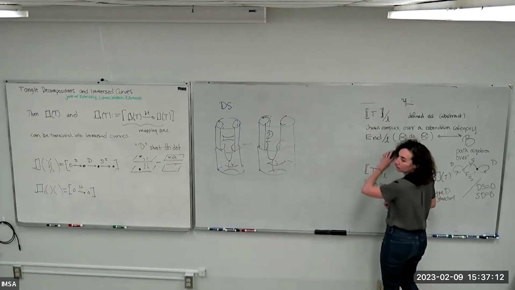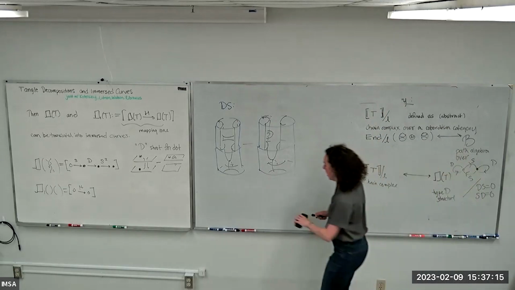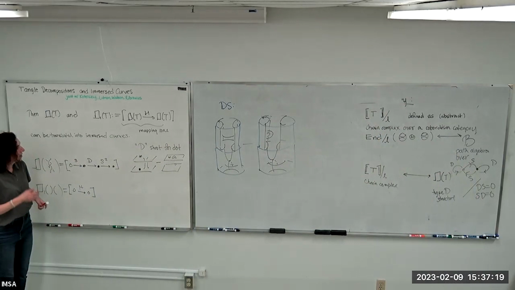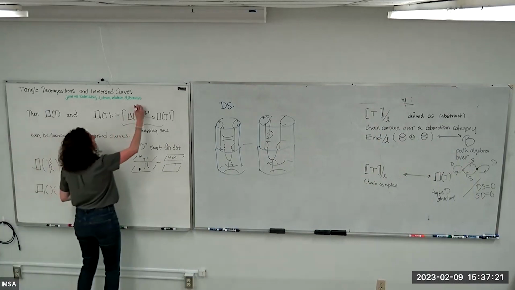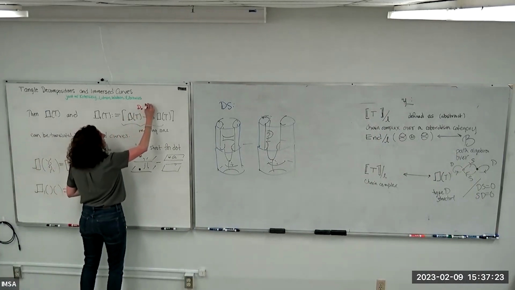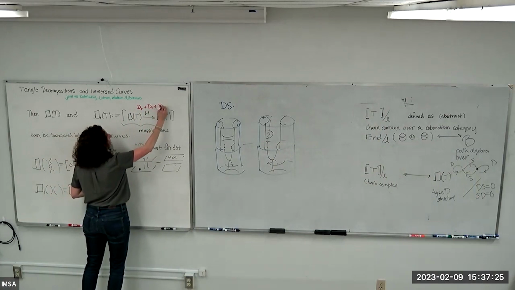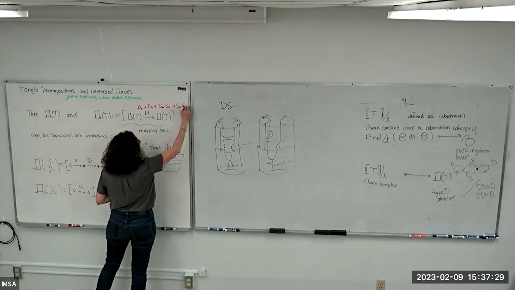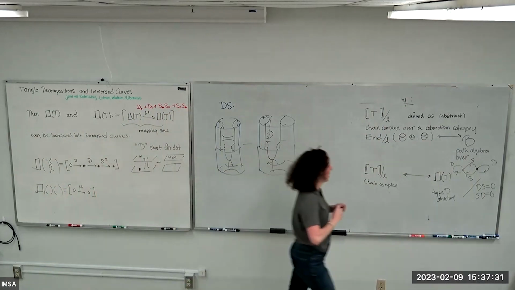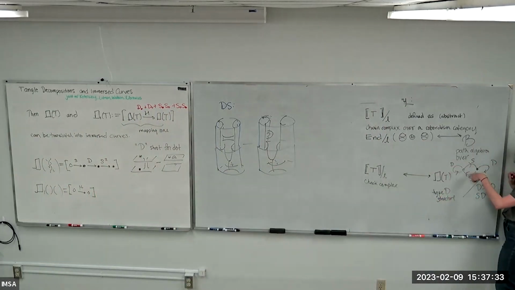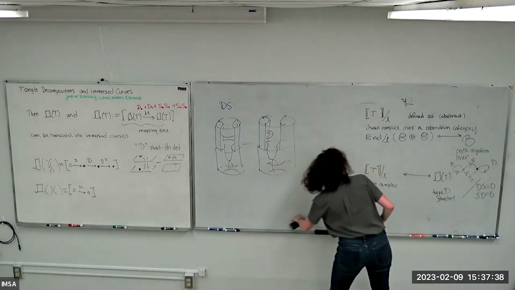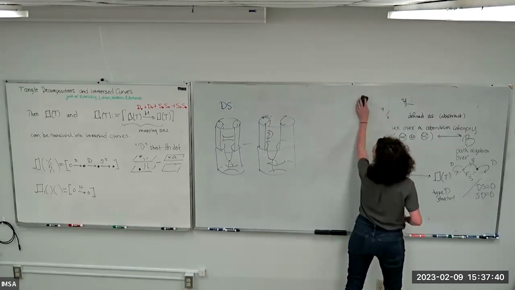Did you say what H is? Oh, I did not say what H is. H is another linear combination of D's and S's. It's like D dot plus D dot plus S, a circle of S plus the other circle of S. And what that is, if you're in this quiver, you add up all the circles that you can do.